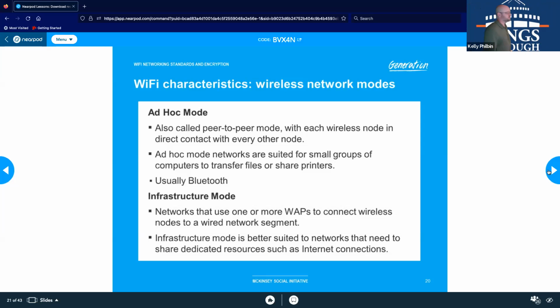You typically use Bluetooth. However, from a security perspective, if somebody can use ad hoc mode to link into your computer, if you leave this door open, they now are able to communicate over your network if you're at work, utilizing your credentials. So anything they can push through your computer, they're going to be piggybacking off of your credentials on your network. So be very, very cautious of this if you do utilize ad hoc mode.